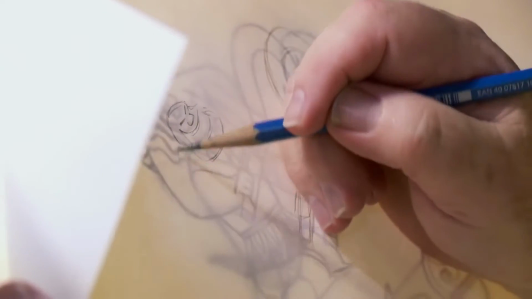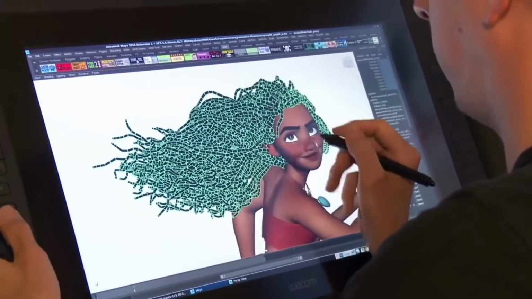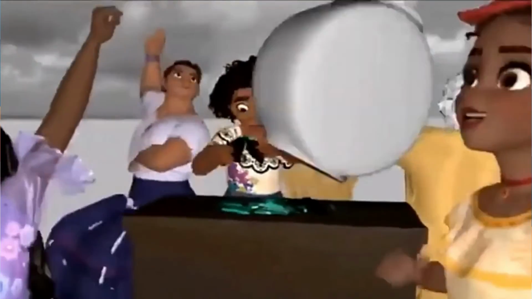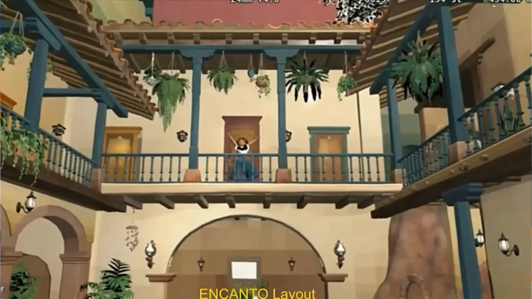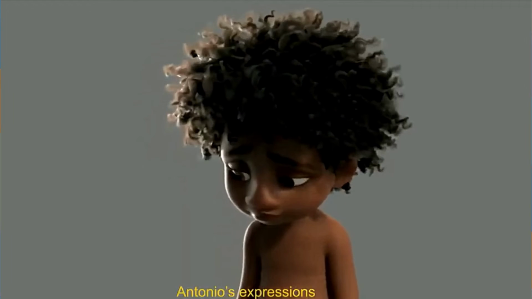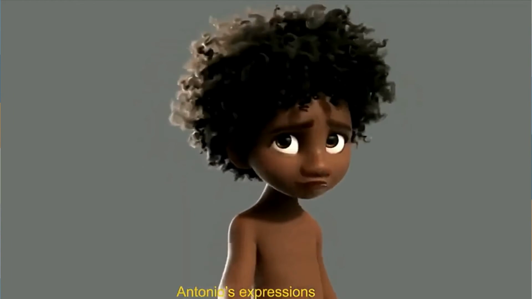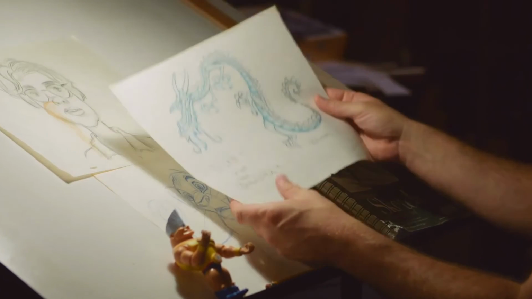For instance, in Moana, the animators observed the movements of Ollie and incorporated them in Moana's character in order to make it more relatable to their audience. Now, if that's not smart, we don't know what is. Similarly, in Encanto, the animators had to create a range of hairstyles and animate them in a way that would look real. So for that, they observed different hair textures and proceeded with their work accordingly. Well, going through all these rules definitely makes it very clear why Disney is still on top. They just don't stop innovating.